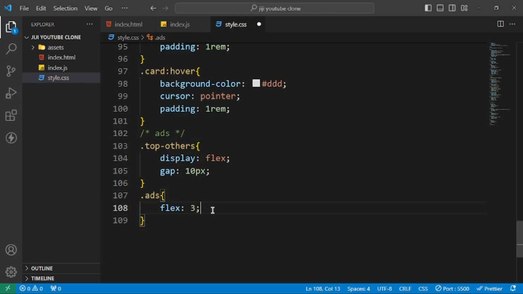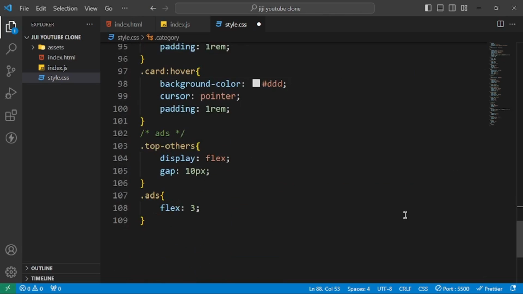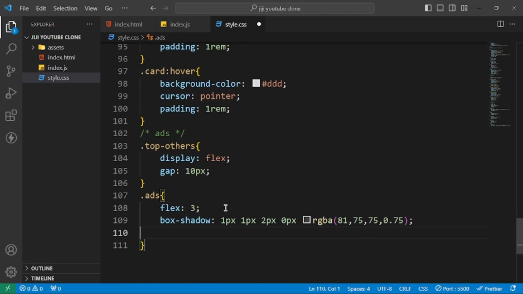And then I want a box shadow to it because there's some shadow on it, so I'm going to reuse my shadow in every shadow element I'm going to use. So this is the shadow I'm going to use in this one, and I want to give it actually the image.